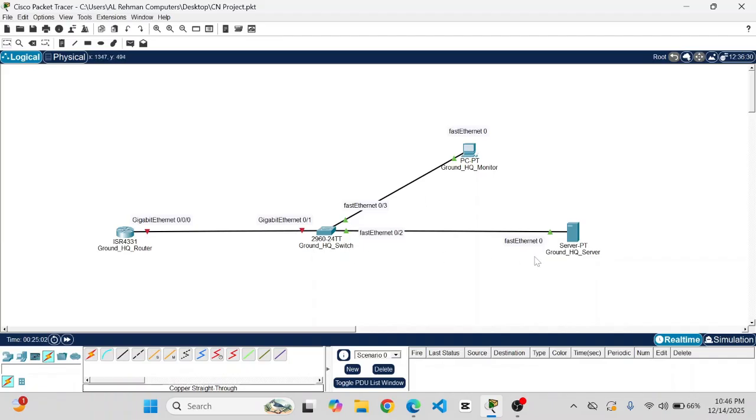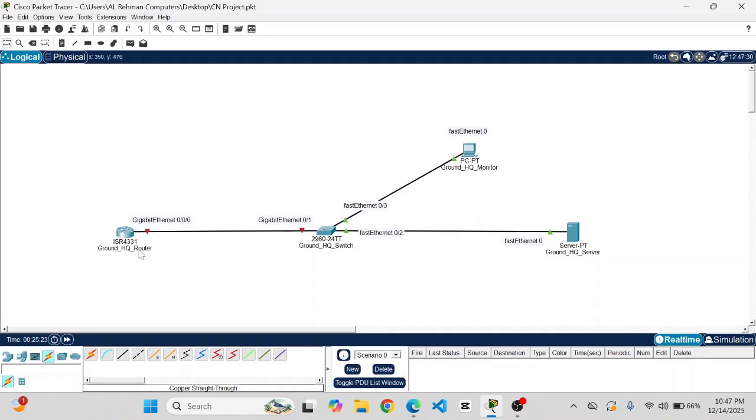Also between the switch and server, the same thing. But between the router and switch, the connection has not been established yet because there is an issue of IP addressing. We are going to solve this problem later.